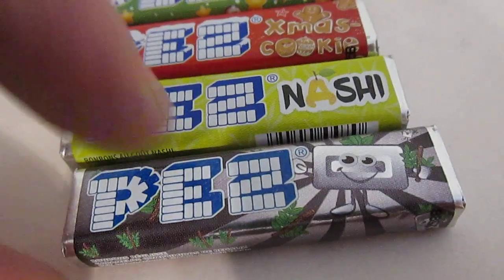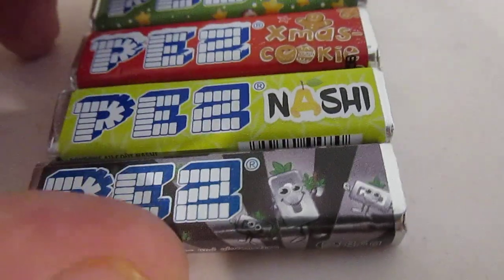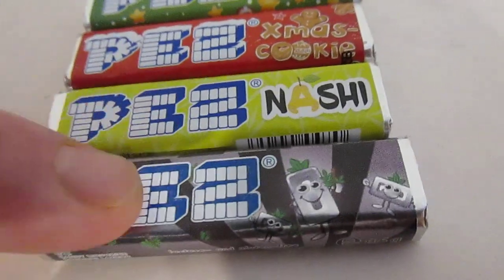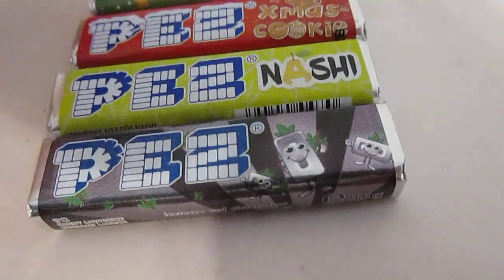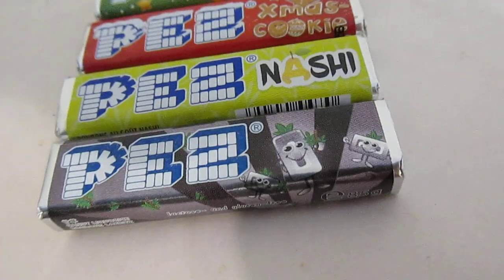And this one here. Now, anise and black licorice, that's the same flavor, isn't it? So this is black licorice. So are they going back to the original flavor, one of the original flavors, of anise?